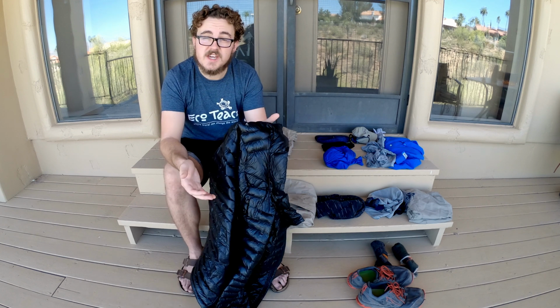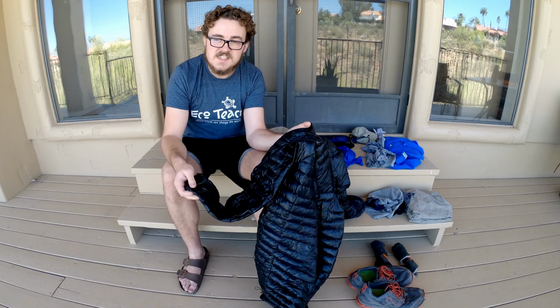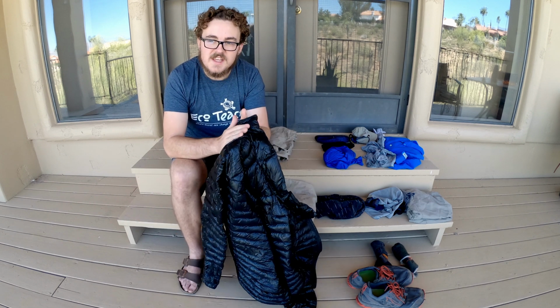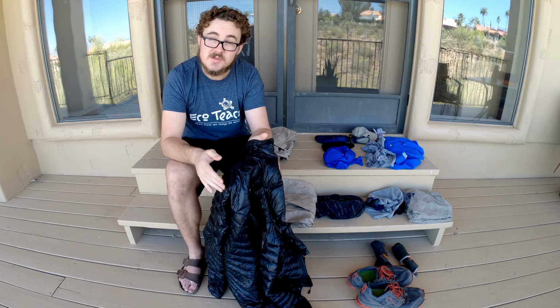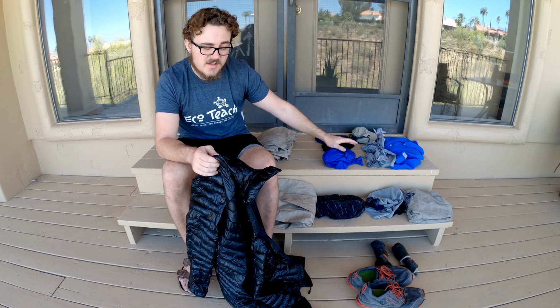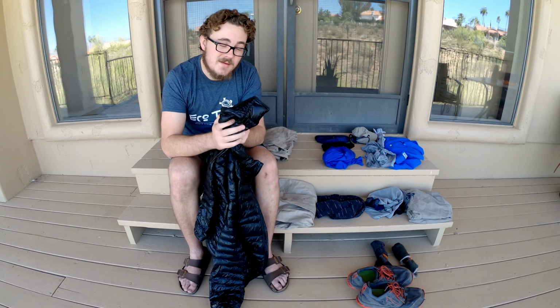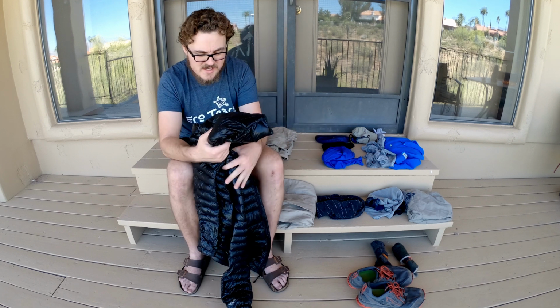And I actually washed it. And you're supposed to do a technical wash with this sort of stuff because it's DWR down, so it's water repellent. And that's supposed to keep it lofted even if there's a little bit of rain on it, whereas down, if it gets wet, usually it's useless, unlike the wool. So I did kind of a combination thing where I need to keep this super dry and it'll keep me warm, whereas this stuff could be a little more wet and it would still work for me.